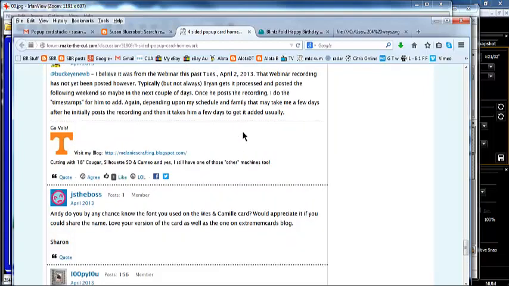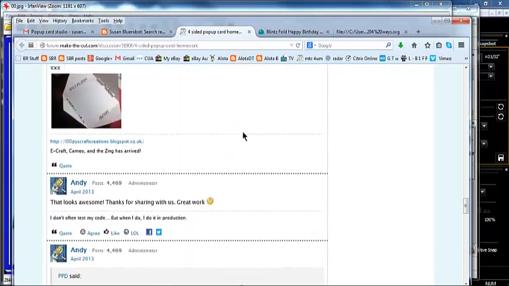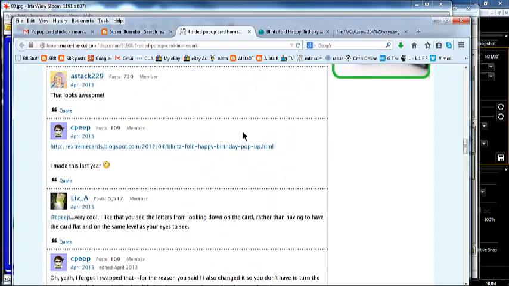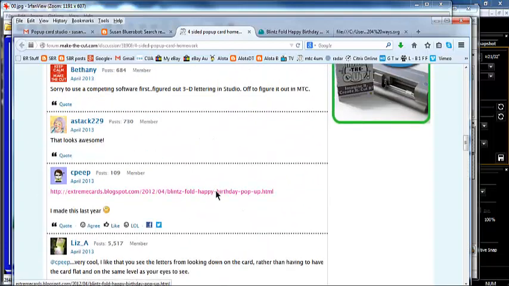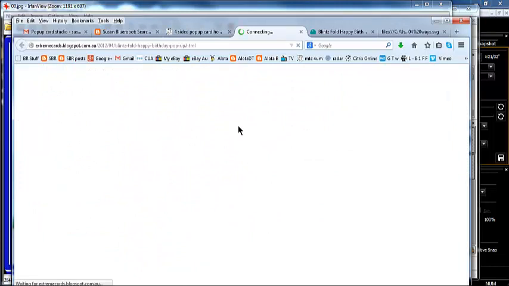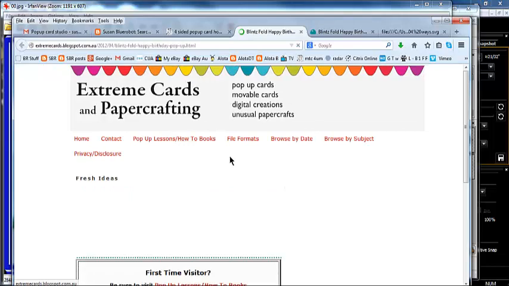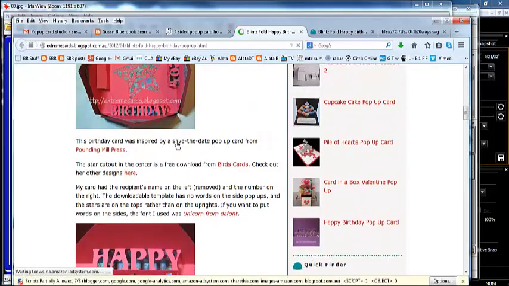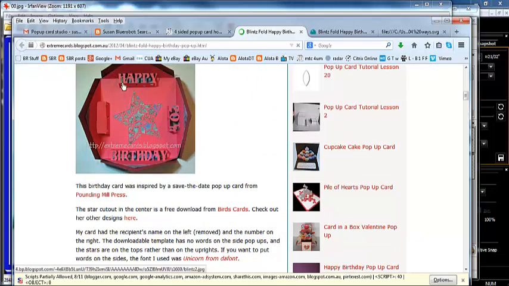And also there's a link here on this one to extreme pop-ups, which shows a happy birthday card, which this is, instead of having the hello down here, I would have the hello on the bottom plane and have my anchors on the front plane.